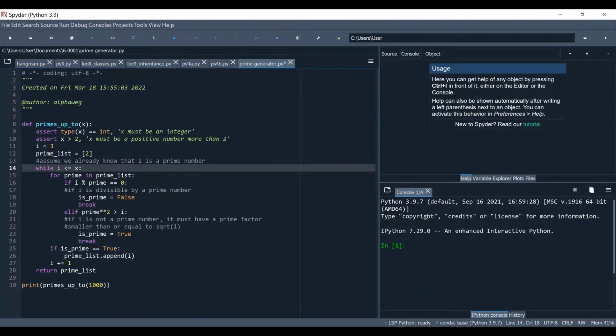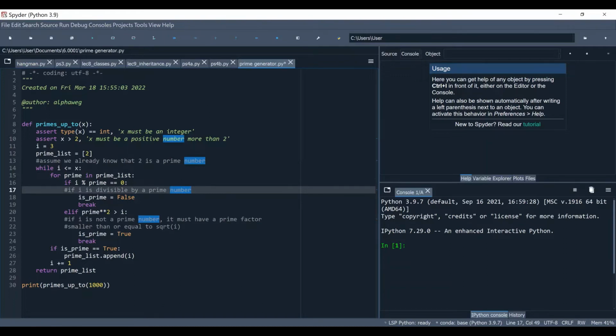So now we look at this for loop, line 15, for prime in prime list. What it does is it looks at every prime in the prime list, and if i is divisible by any prime number, then by definition it is no longer a prime number. For example, 6 is divisible by 2.